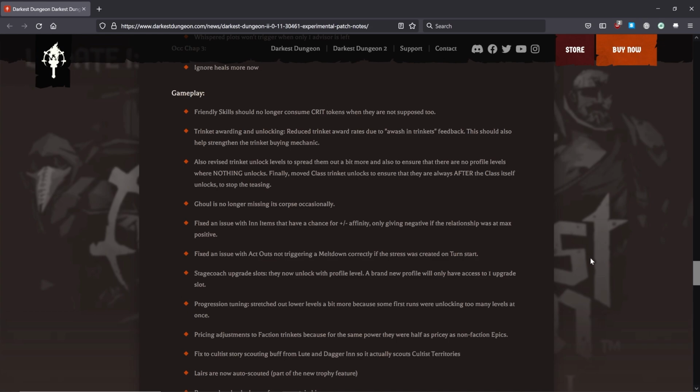Trinket awarding and unlocking. Reduce trinket award rates due to awash in trinkets feedback. Oh yes, there are quite a bit of trinkets that you get, and I'm always trying to figure out what to dump over. This should also help strengthen the trinket buying mechanic. Also revise trinket unlock level to spread them out a bit more to ensure that there are no profile levels where nothing unlocks. Finally, moved class trinket unlocks to ensure that they are always after the class itself to stop the teasing.